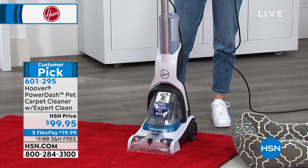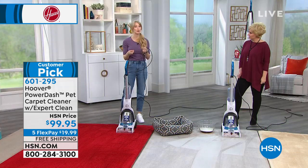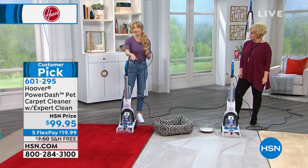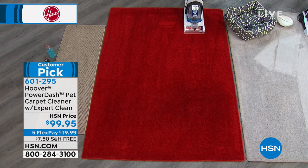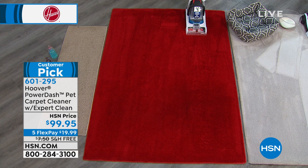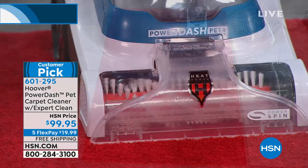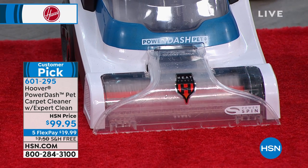And it's great for stains. It's great for pet messes. That brush roll is antimicrobial, so you don't have to worry about spreading things around. When you clean it, it's gone. It's clean. Here we have a high traffic area. We all have the high traffic areas in our house. I want you to watch that clear extraction nozzle as I go over the mess, because Hoover has designed it so you can actually see it working. You can see the dirt coming up out of the carpet, going to the safety of that dirty water tank where you know it's gonna go down the sink.